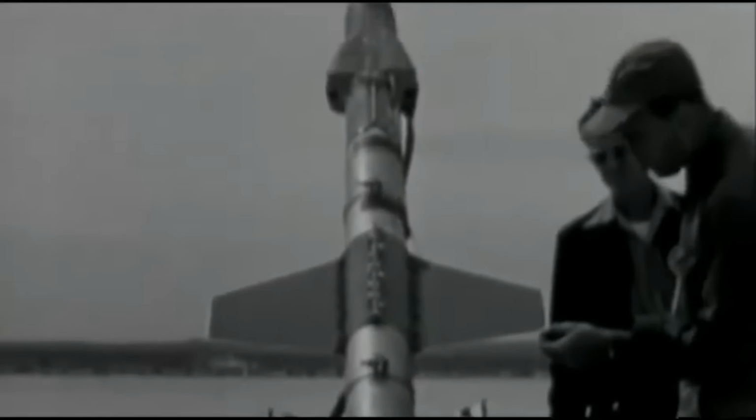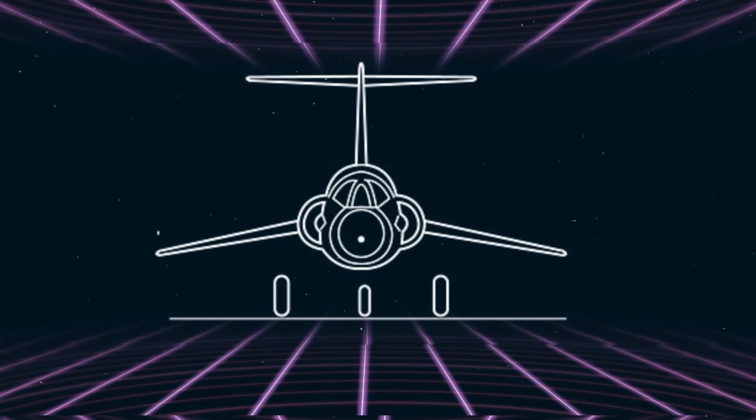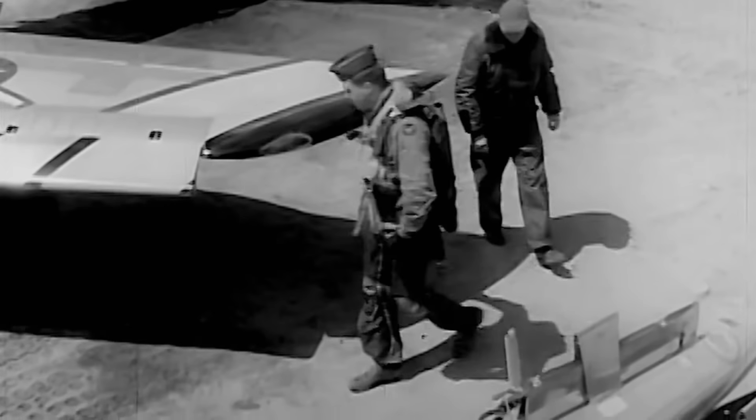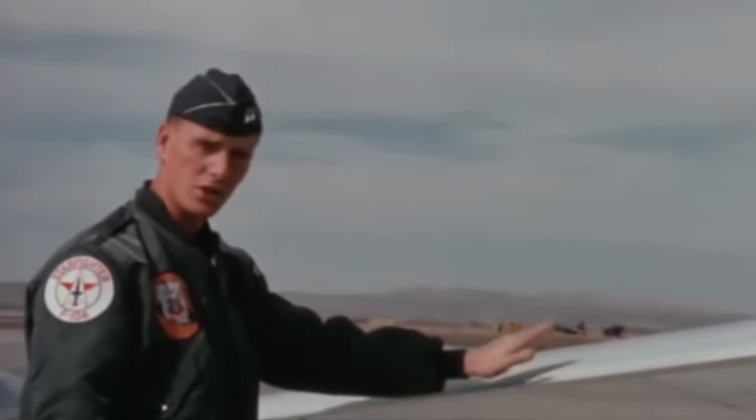Hundreds of artillery rockets were also employed to test various flight surface configurations. In the end, Skunk Works settled on an unusual trapezoidal wing canted downward to help with horizontal stability. Unlike other aircraft of the day, which stored fuel in internal wing tanks, the F-104's wings were extremely thin and effectively were bolted to the side of the aircraft.